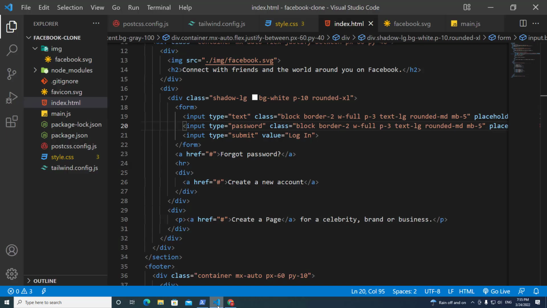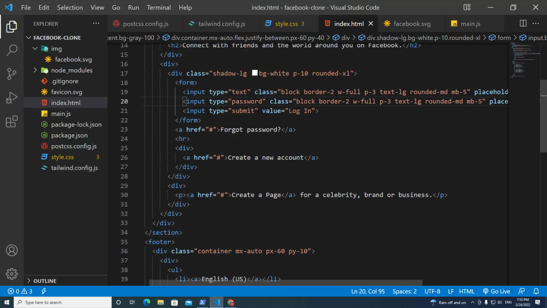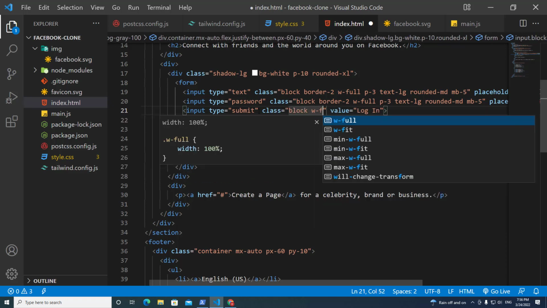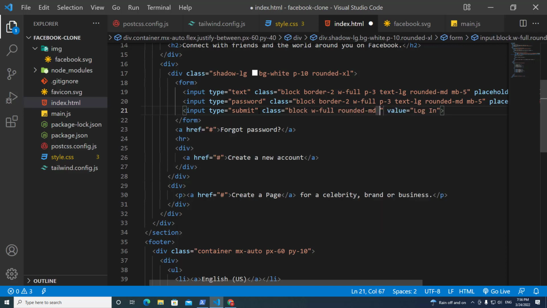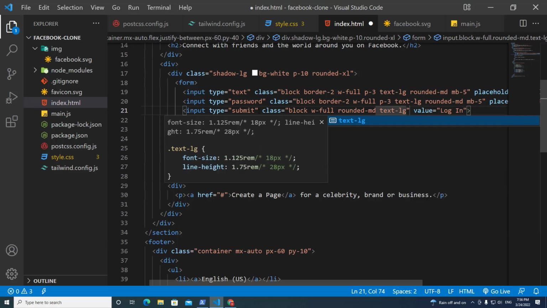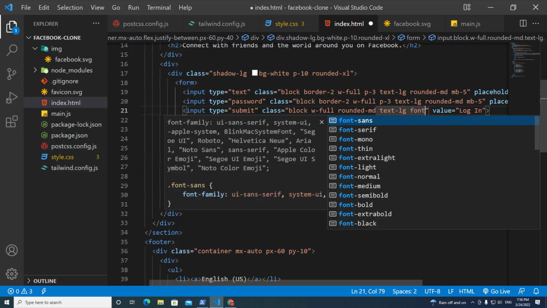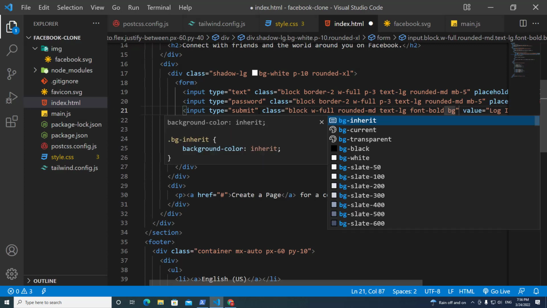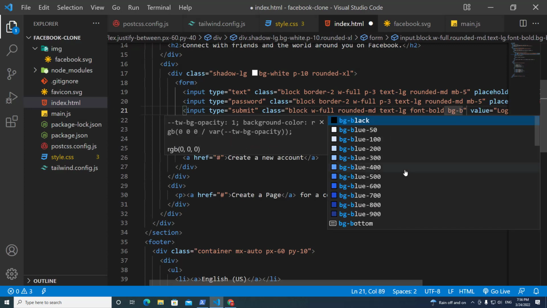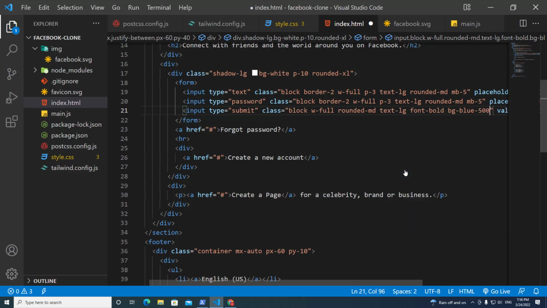Yeah. Next, we need to style the login button. So let's put class, display to be block, full width, rounded MD as well, and then text should be large, and font should be bold, and background should be blue 500.